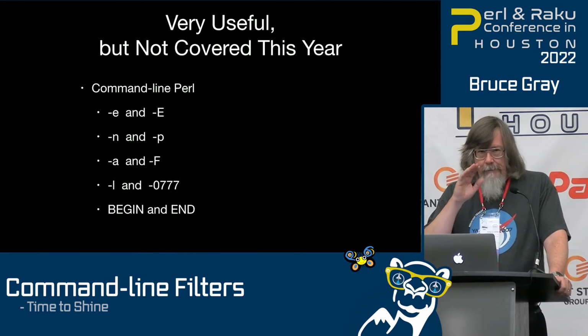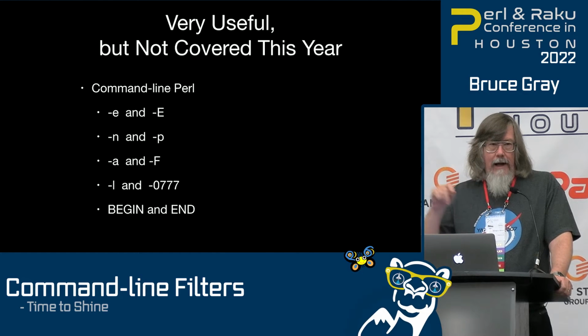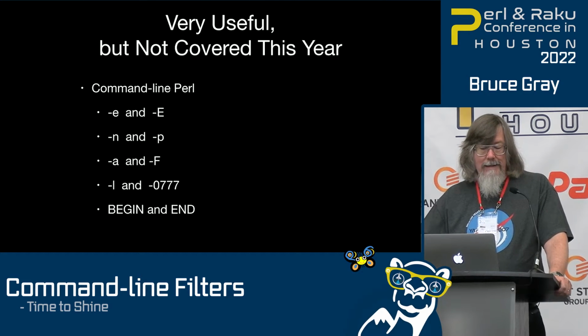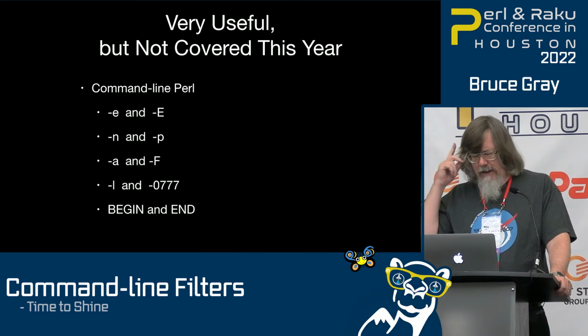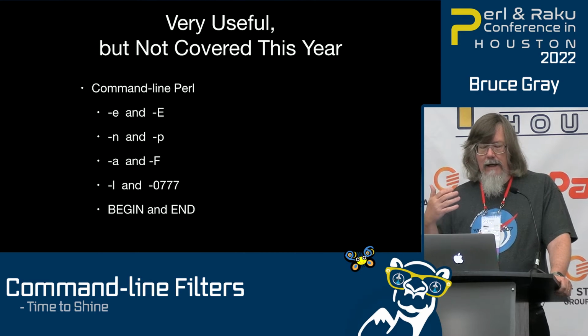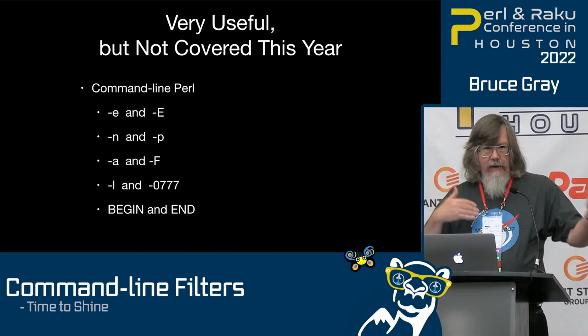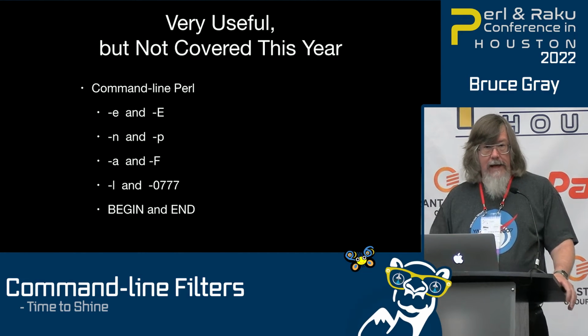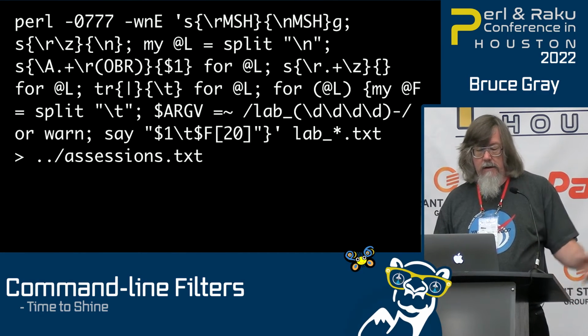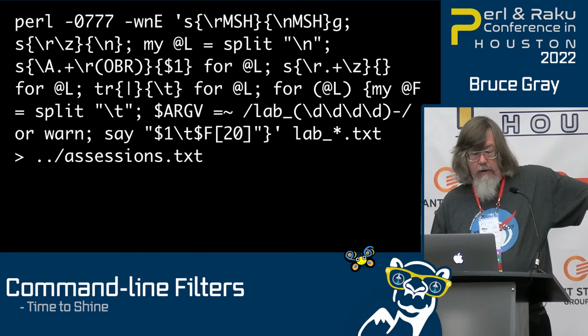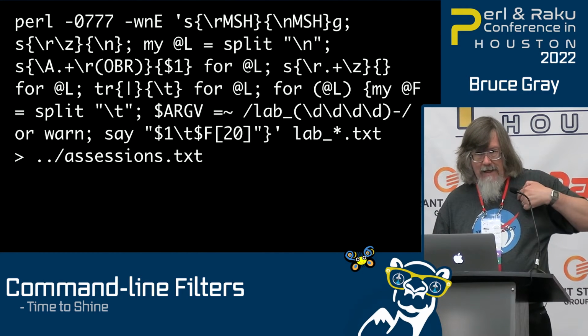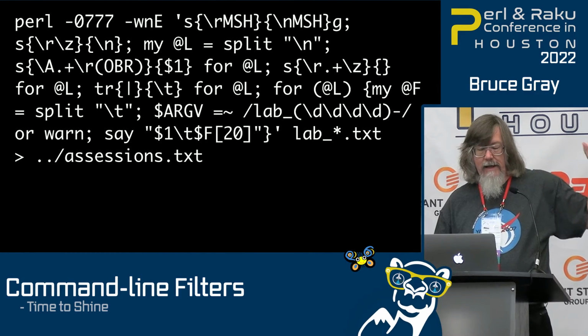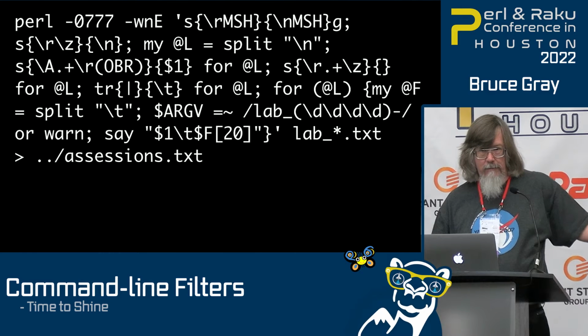And this is command line filters. Command line Perl is a class that Walt Mankowski, Waltman and I used to take turns giving every year. It's great for data munging. That is a real one-liner from my command history. That's what you learn in command line Perl. That is a totally different talk. Today's command line filters, much more basic.